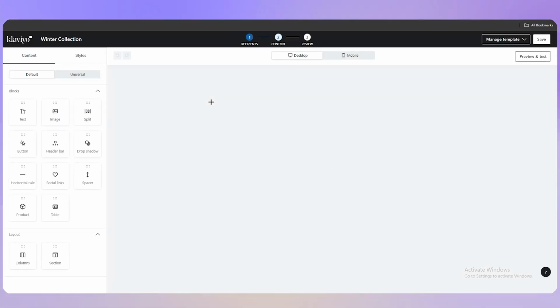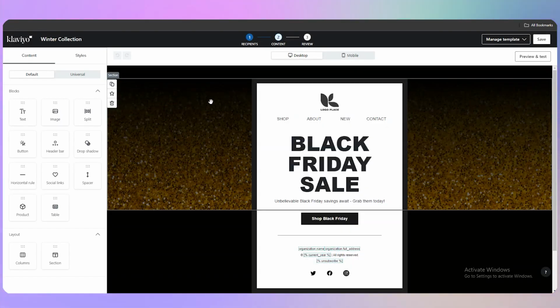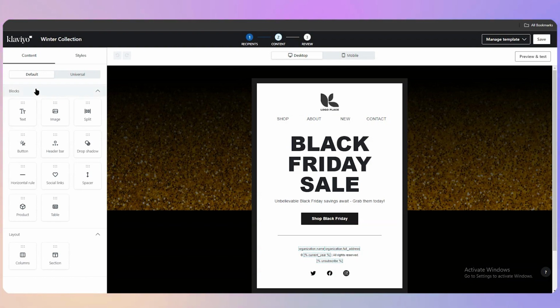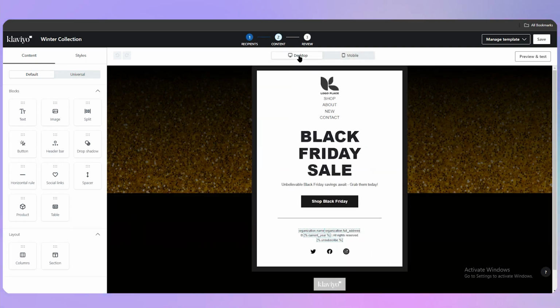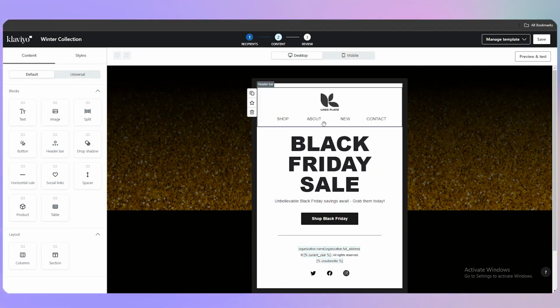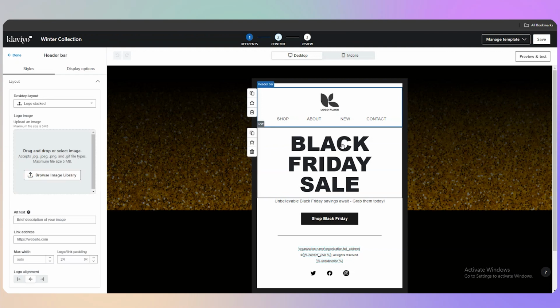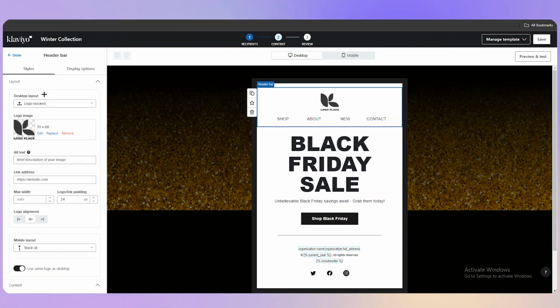But right now I'm just going to use this template because this looks good in my opinion. And once you click on that, it will open up an editor page where you are going to edit every single thing. On the left side of the menu, we have contents and styling. This is where you are going to work on, and this is the view which we were talking about. Now, if you want to edit anything over here, just click on that. And on the left side, you will see all the properties related to that. You can see we can remove this logo as well. I'm just going to remove it.